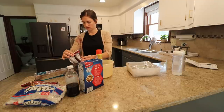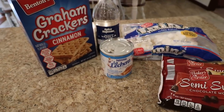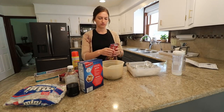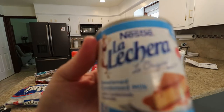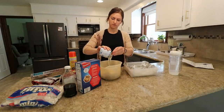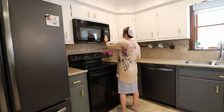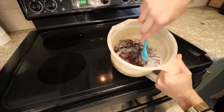First I lined a dish with foil, sprayed it, and then got to work making the s'mores fudge. You just need a few basic ingredients including marshmallows, graham crackers, and chocolate chips of course. I'm having so much fun filming in my new kitchen — even with just a fresh coat of paint, I'm loving all the improvements. Melt your chocolate chips and sweetened condensed milk together — you can do it over the stove, but I just did it in the microwave, every 30 seconds or so until smooth. Don't overheat it, so make sure you stir pretty often.